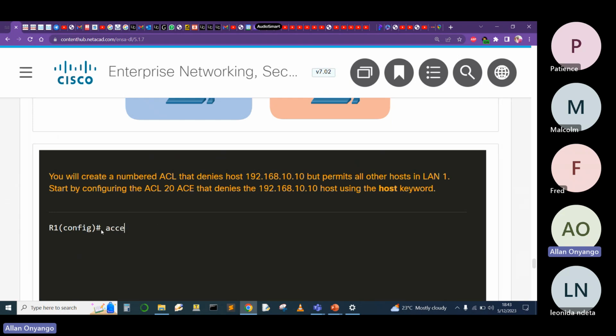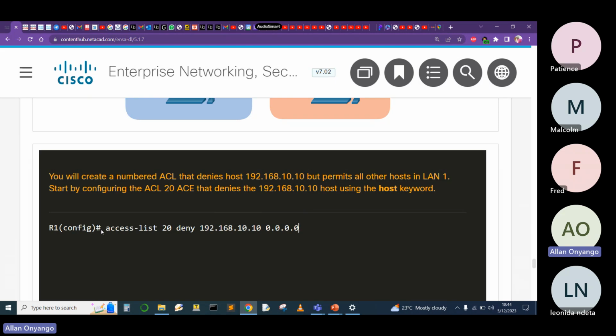So you say access-list 20. Sorry, deny. So I want to explain that you can either say host 192.168.10.10, or you could just say deny 192.168.10.10, then you say wildcard mask will be 0.0.0.0.